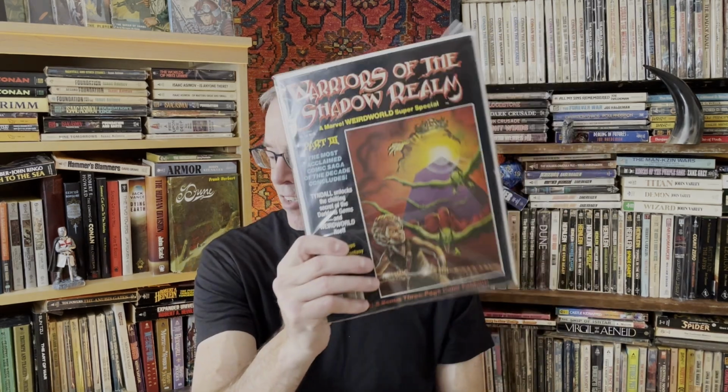The other thing I'm going to do is I've got to catch up on Sunday Comics because of that skeleton that burst its way out of its closet. I missed Sunday Comics last week, and I need to finish up the Warriors of the Shadow Realm with Warriors of the Shadow Realm Part 3 here in Marvel Super Special number 13 from 1978. I think it's 78 or 79, where they do a Weird World story written by Doug Moench, the creator of Weird World, pencils by John Buscema, and colors by Peter Ledger, where Peter Ledger comes in for the very first time ever, does airbrushing for Marvel Comics. The art in here has been just spectacular. The story, not so much, so we'll see if Doug Moench can pull it out here, his story in the conclusion of Warriors of the Shadow Realm, and that'll be out Sunday.